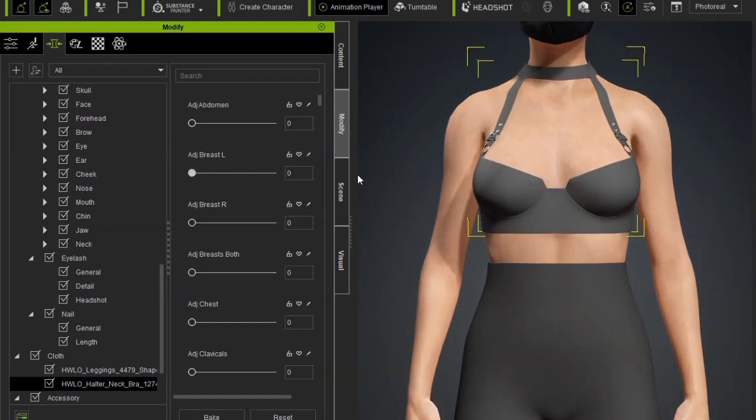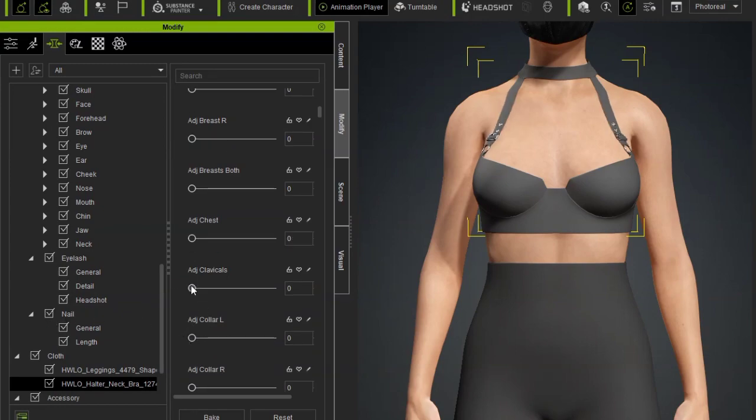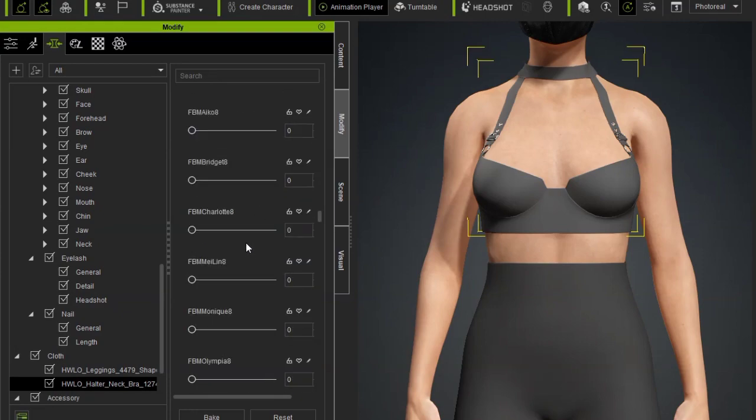Kindly check the breast here, it changes. Both breasts can be changed. The chest too, so you can apply everything. This one as well, as you can see, it changes here. And the collar, you can see here, it changes as well. So that is how to export it.